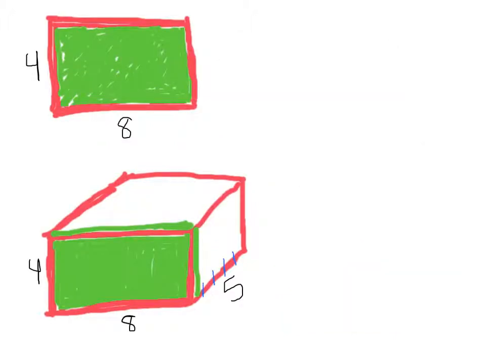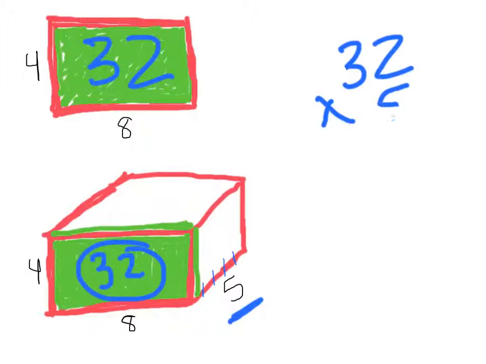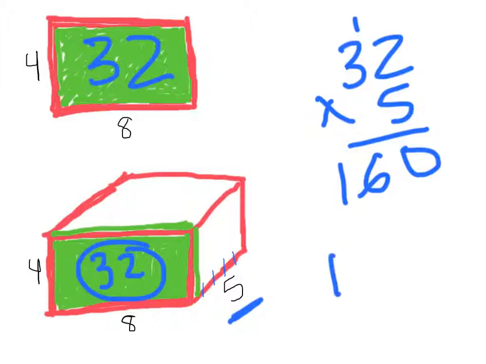Let's work this one out. We start by looking at this particular base right here, the big B. So we want to find the area of this base. We look at the rectangle by itself. We already know 4 times 8 is 32. So we already start off knowing that inside here we have a 32. We know there are 5 layers. So we simply multiply 32 times 5. And we know there's going to be 160 units cubed.